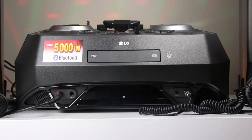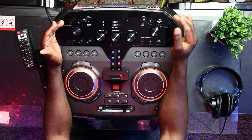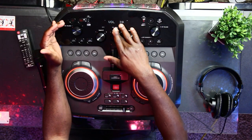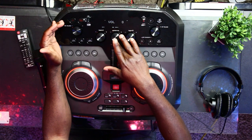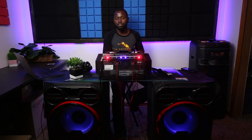And that's the truth, is that I do like this system. If you're going to be using this in just a regular room in a house, there's no way you're going to be going all the way to maximum volume. No way. It gets super, super loud.